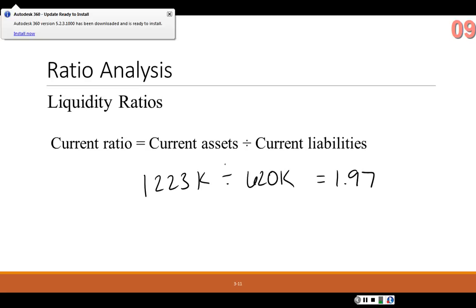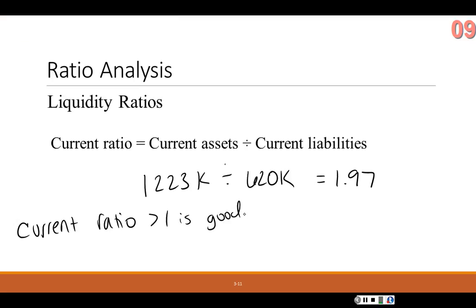So is this good or bad? A current ratio that is greater than 1 is generally considered good. If the current ratio were less than 1, then the company may have problems in the future. This may not always be the case. If a company is too conservative, they will hold too much of their assets in cash instead of investing them, which would cause their current ratio to be very high. Or if they're too aggressive, then they may be unable to borrow from banks, and they may not have any way to borrow money.